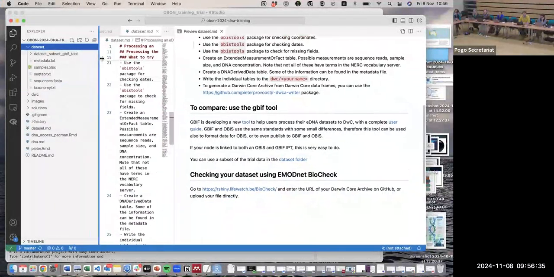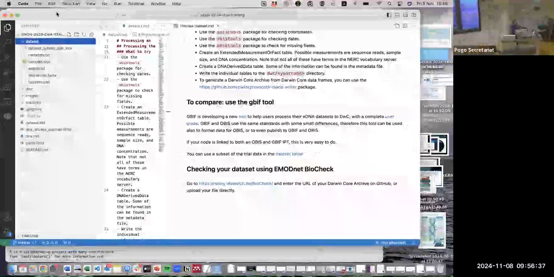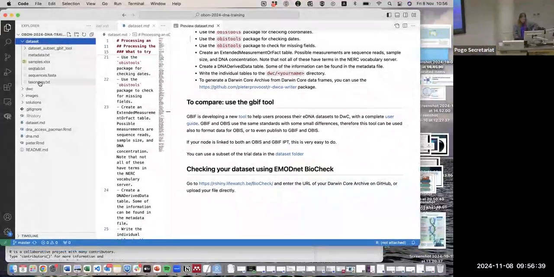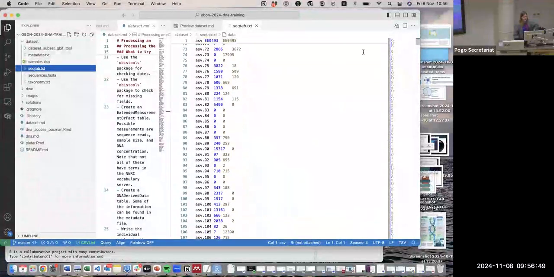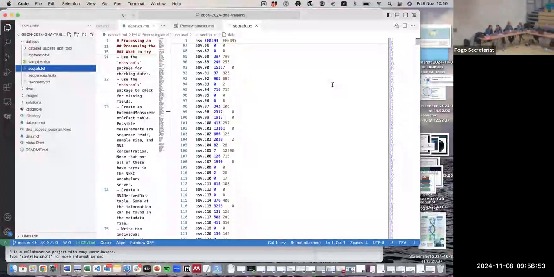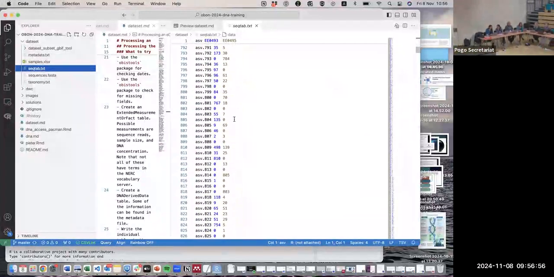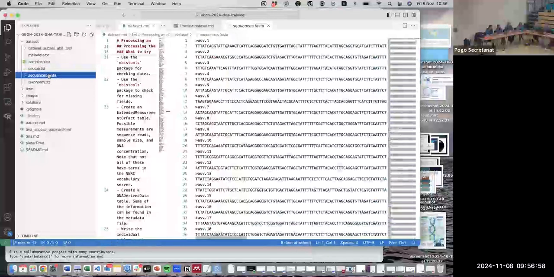So we can just maybe first look at the datasets. We have these tables for the datasets. The main one, of course, is the ASV table. We have two samples across, I think, around 15,000 ASVs. And there's a lot of ASVs. We have the sequences that are linked to these ASVs in a FASTA file.